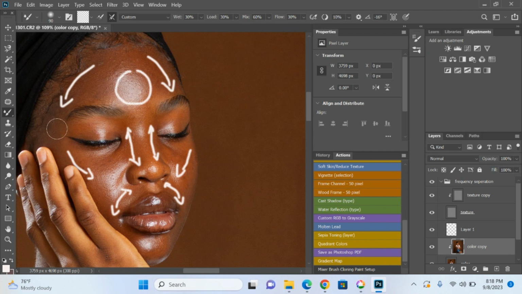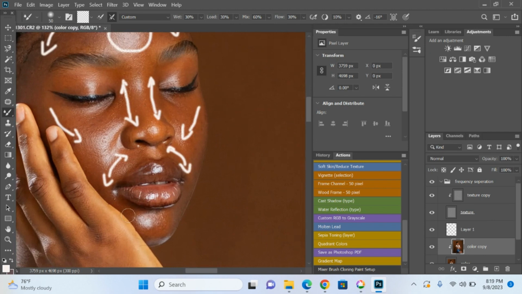And avoid too many multiple clicks and dragging, as it will smoothen out details too much from your images. Just be careful. The mixer tool is a very interesting tool, but it's also very dangerous because if you don't know how to use it, it can easily damage your images.